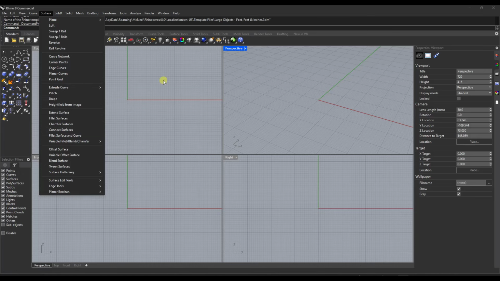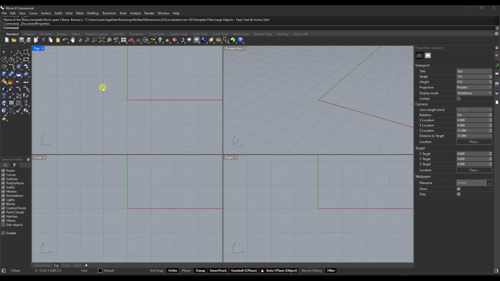Generally, we're not going to do that though. Generally, we're going to do that from down here. Now, Rhino is a command line tool, meaning it's kind of like AutoCAD in the sense that you can type in the names of tools and it'll activate them. So if I was to type in line, for example, notice how it gives me options for what's going to happen with the line, and it's also activated a tool in here that's allowing me to draw a line. So you can type things in this command line to activate tools, or you can use any of the tools that are down below here.